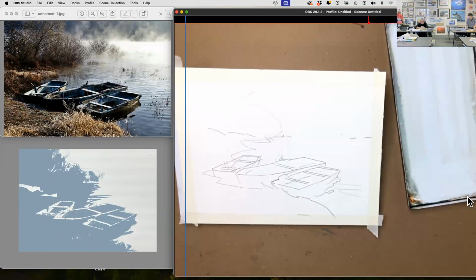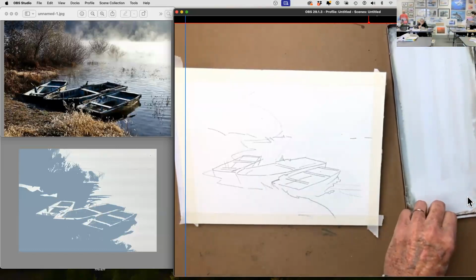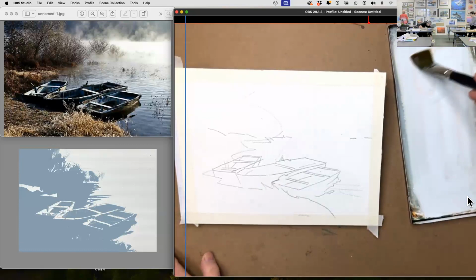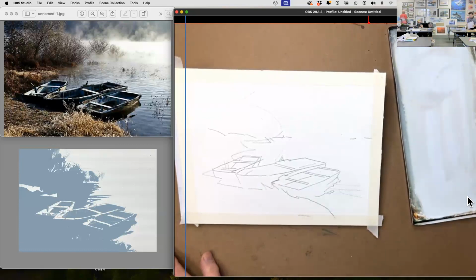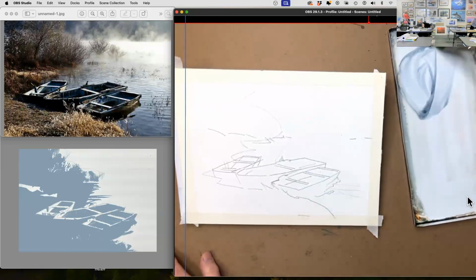You don't have to sketch every detail, just the big shapes. Okay, very important. I'm going to mix up a big puddle, bigger than I think. And for me, I'm just using Payne's Gray.